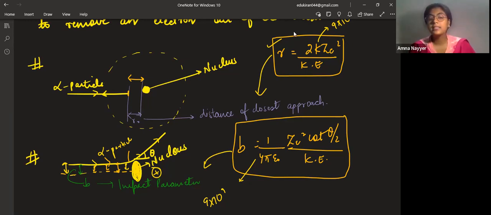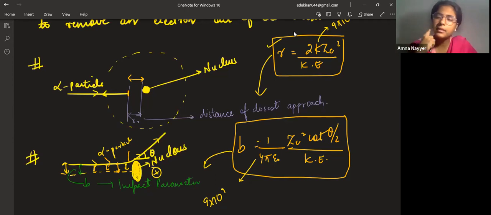One more thing, some alpha particles also got deflected. They didn't pass through it, they got deflected. The angle of deflection by which they turned is not the impact parameter. That angle is known as deflection, but the distance is what is observed. For example, when they are turning away, there is a perpendicular distance. That perpendicular distance is known as the impact parameter.